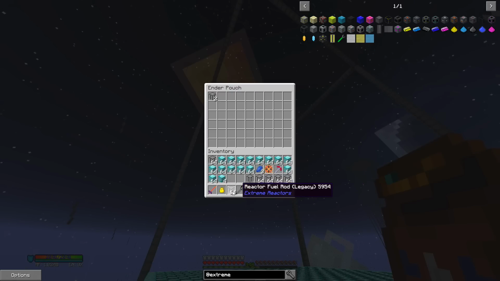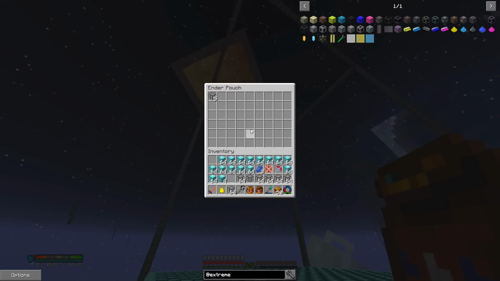1, 2, 3, 4, 5, 6. So there's 6 stacks, and I need a little bit more than 6. So I have my calculator out here. Let me show you what the math is. So 6.13 stacks, which equates to 392 blocks. So I need 392 fuel rods to do a level.